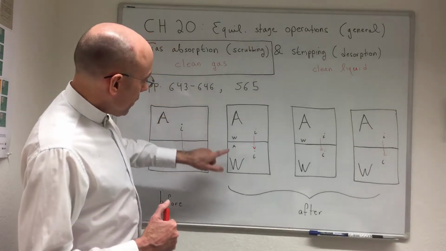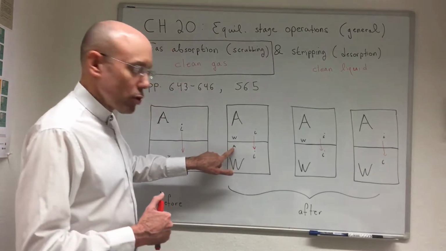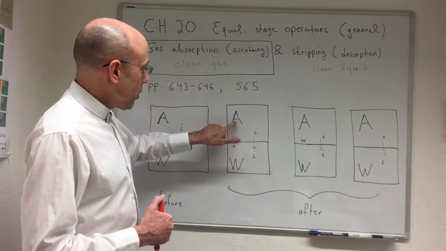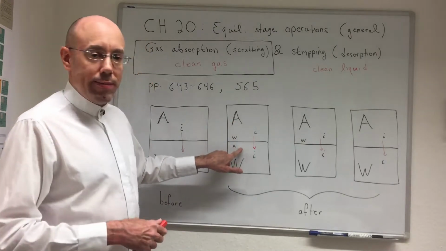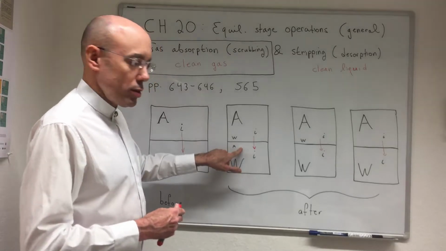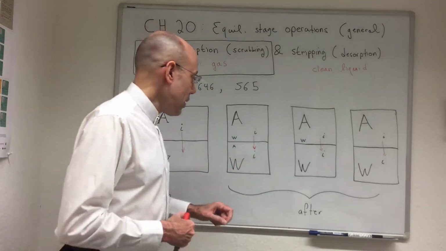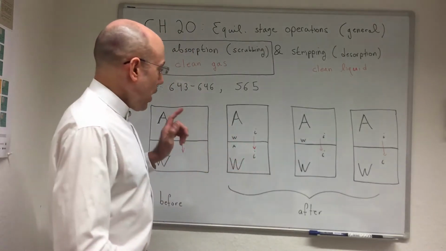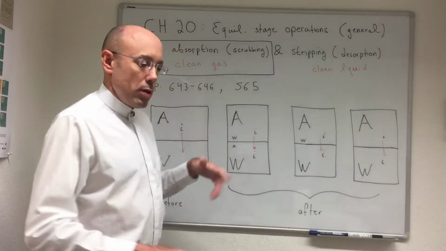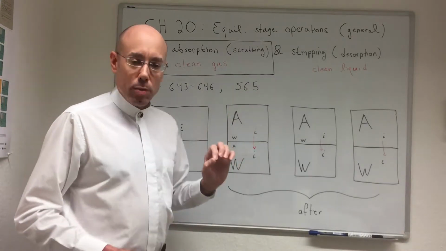So you'll notice here, I've got a little A here. It's very small. It actually should be very tiny so that you can almost not see it. But some of the air will dissolve in the water. That happens. And in fact, if air didn't dissolve in the water, all fish would die because their gills wouldn't get any oxygen. So that absolutely happens. But the dissolved oxygen, air concentration in water is very, very small.